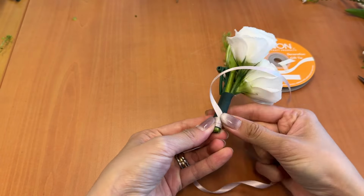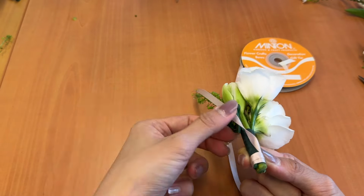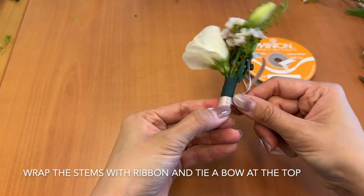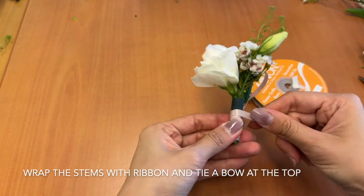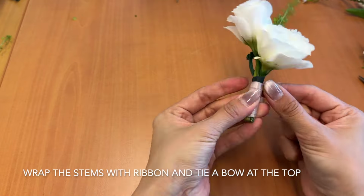To beautify the stems, you can add a ribbon of your choice. Usually this matches the ribbon on the bridal bouquet, and using the ribbon, you're going to wrap the stems all the way up to the top until it conceals the floral tape.